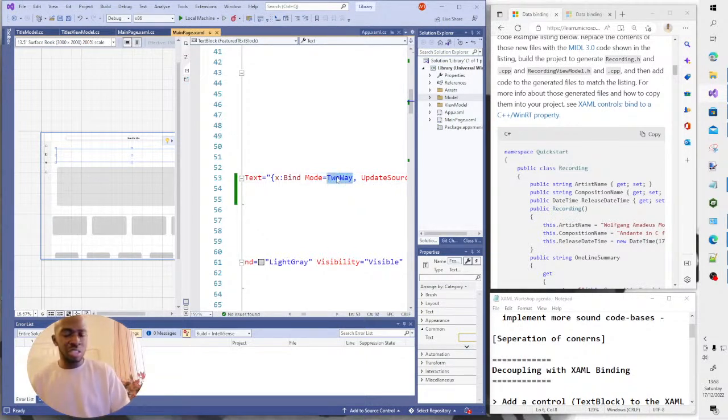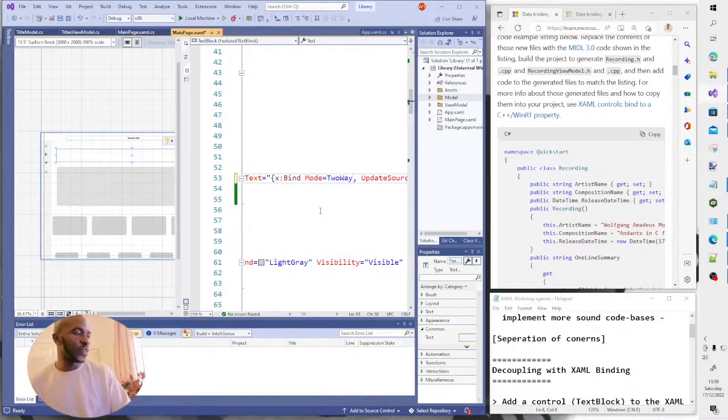You could put this to one way, of course. One-way binding, as the name suggests. So for example, the user interface will only be affected by changes to the underlying logic, but not vice versa. In this case, I just left it as two-way, just because there wasn't any particular reason per se, but it still works either way.